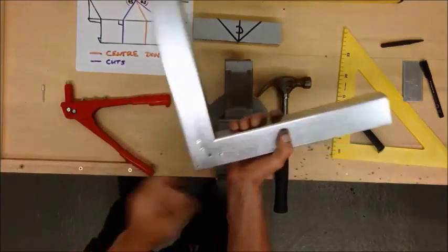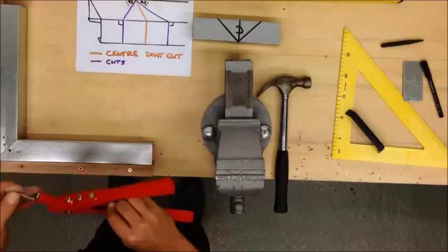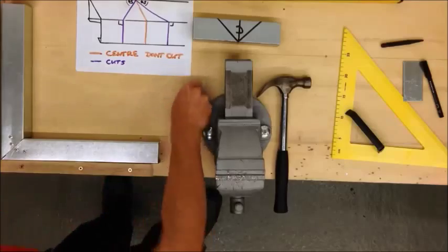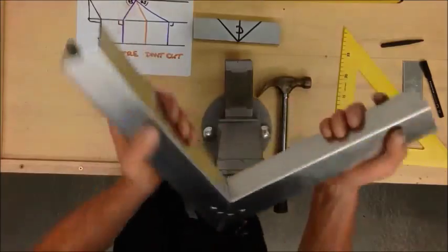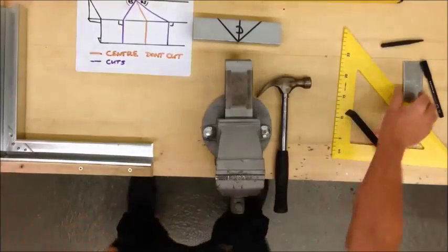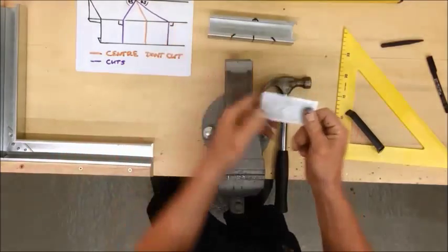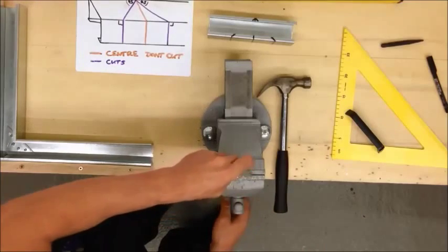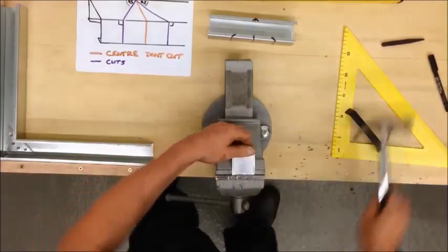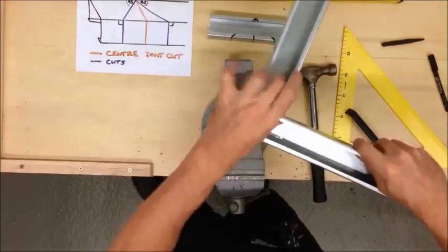Now my last one is slightly off-center - really simple to resolve, just put it back down there. There we have it. Now the bottom is nice and secure, that's strengthened that up, but we haven't secured the top yet. So the way we do that is with our remaining rectangular piece. I've still got my centre line from my original marking out. I'll put that line in the vise and bend it, which will give me a 90 degree angle. That piece is going to secure the inside of your trunking.